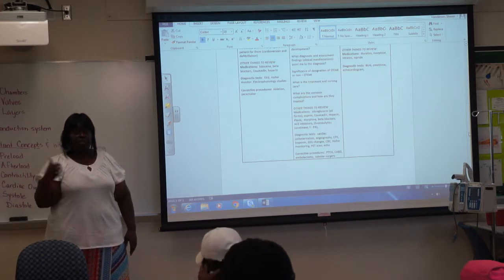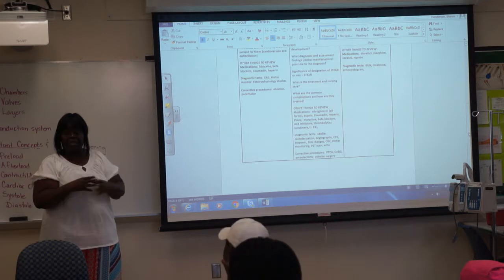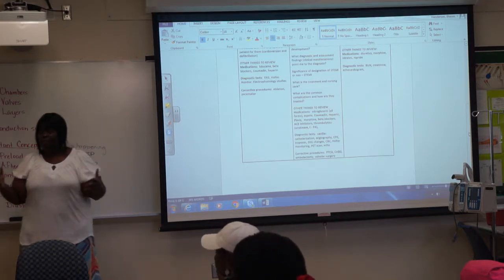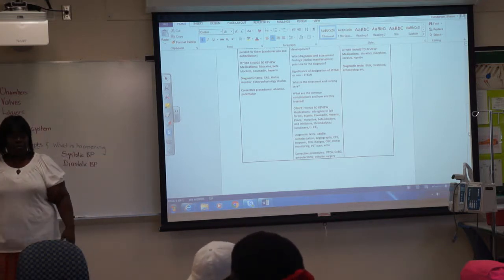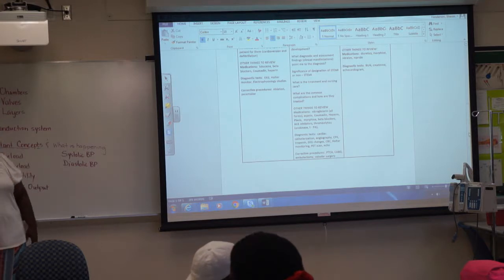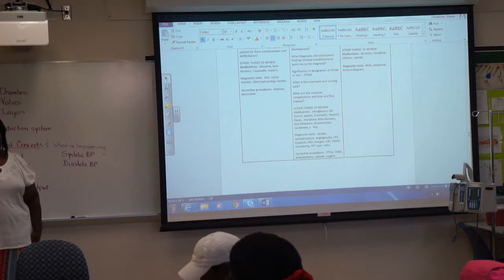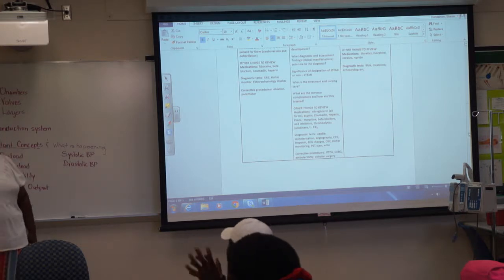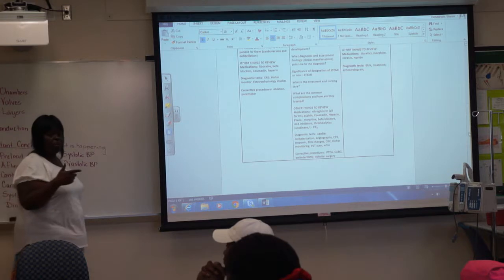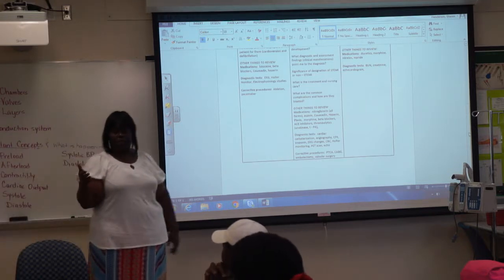So remember, nitro is given to patients in a lot of different ways, but it causes vasodilatation. Therefore, it improves perfusion. So that's what gets rid of the pain that the patient has. But you also have to think about patient teaching when you talk about nitroglycerin. Because can you just take it out of the bottle and put it in a secondary one? No, it should always be stored in the container that it's in, and once you open it, you look at how long it's been open, because it loses potency over time.